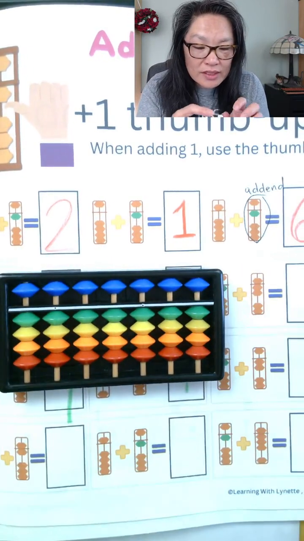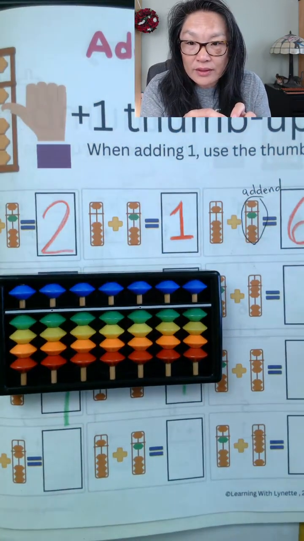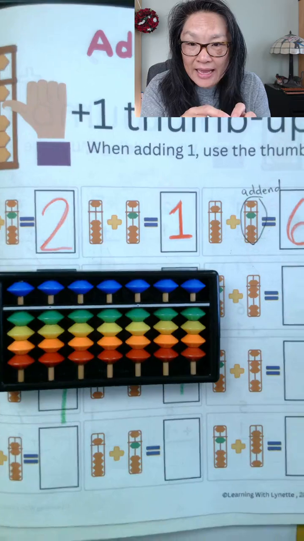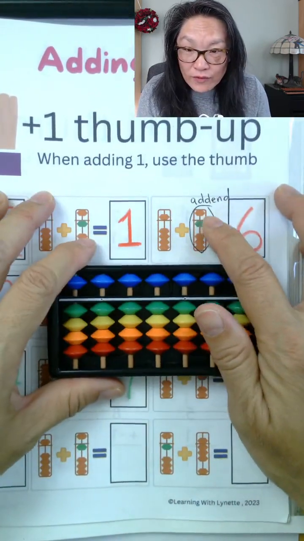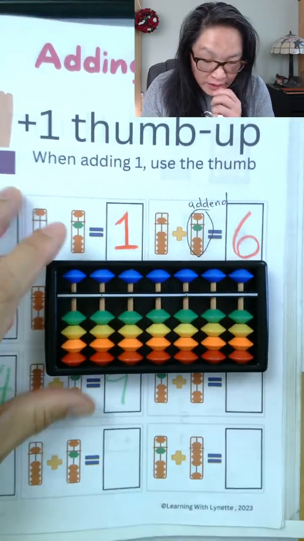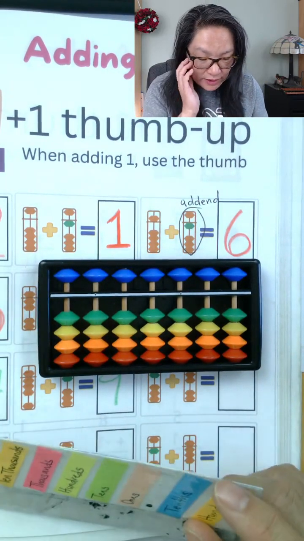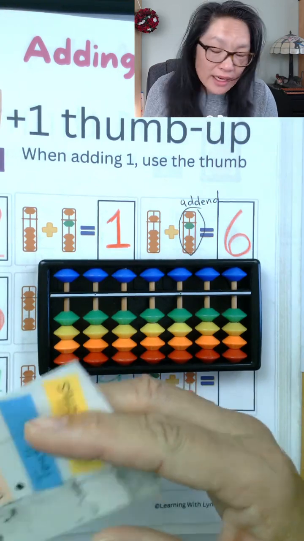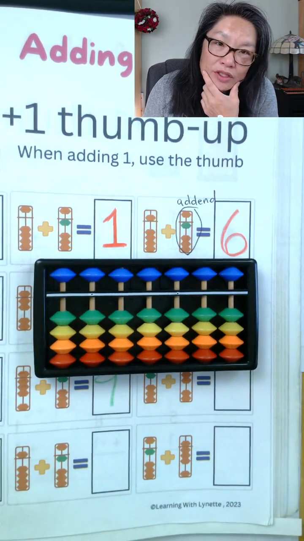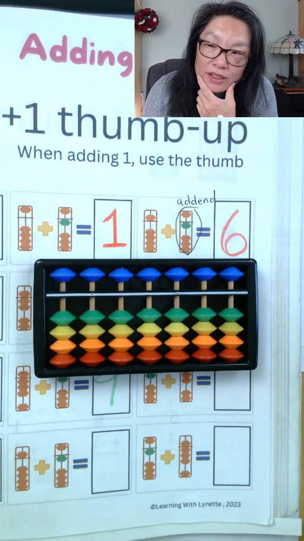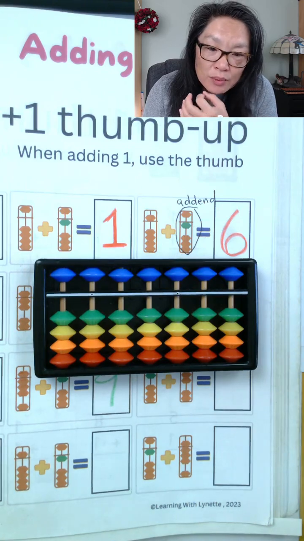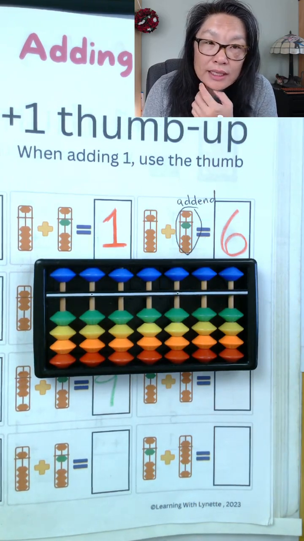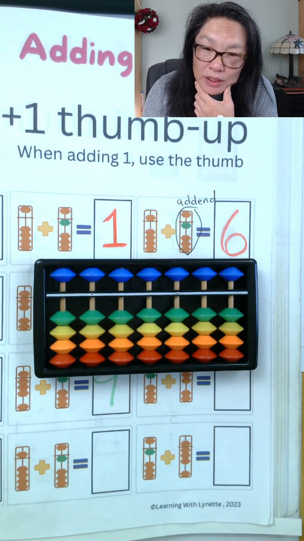When in Abacus World we do math, we focus on the add-in. This is the add-in. We focus on the process. This is a really good book that I started reading, called The Toyota Way. The Toyota Way talks about how the Japanese have become very efficient. They are process oriented, and that's what we need to do. However, in mainstream, they are result oriented, and that's not where we want to go.